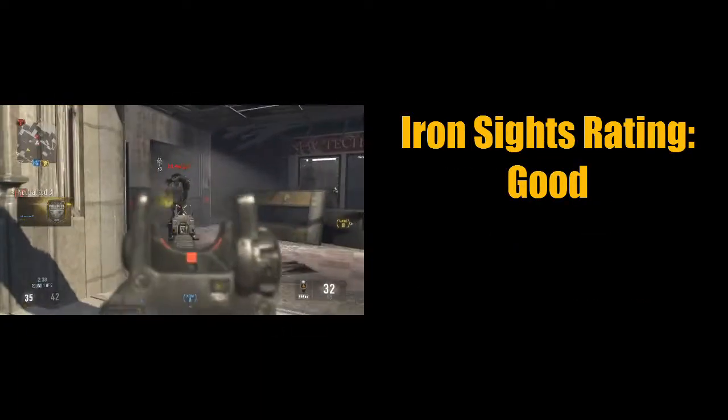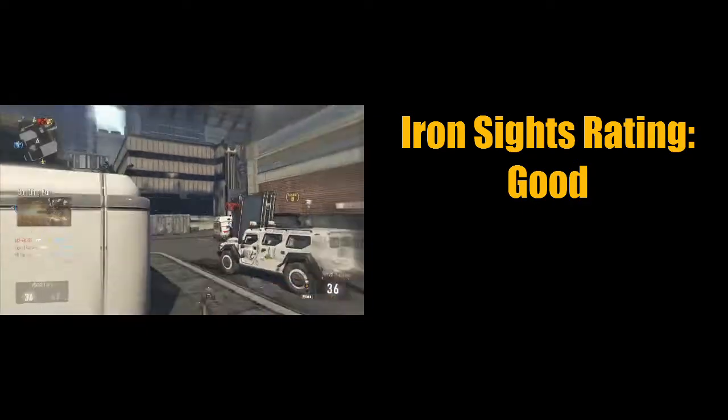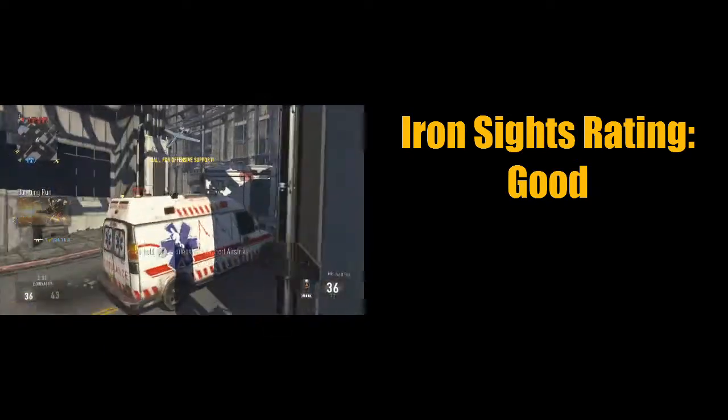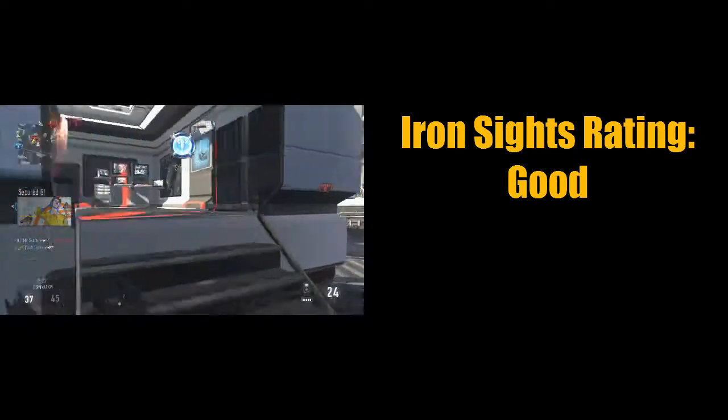And the iron sights rating is good. It's basically just a copy of the ARX 160. It's basically the same iron sights. They're very similar guns, but this one I would consider better, if anything.